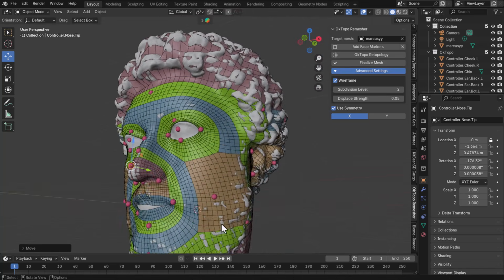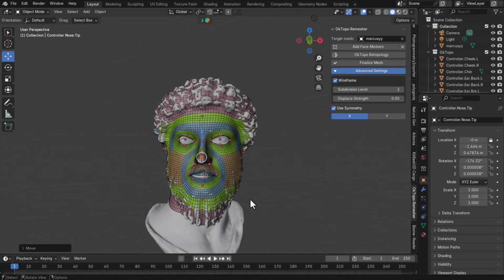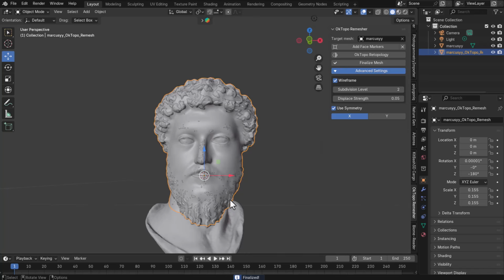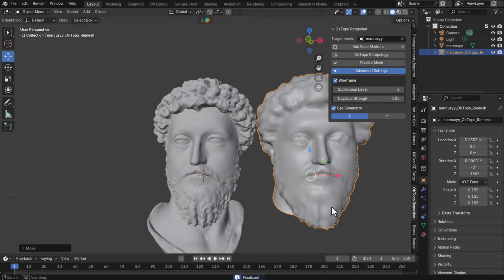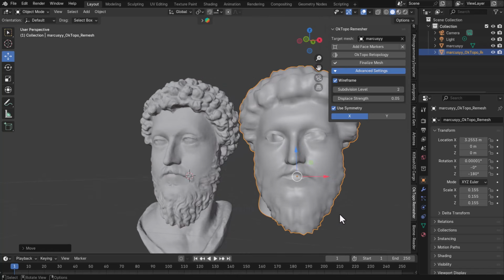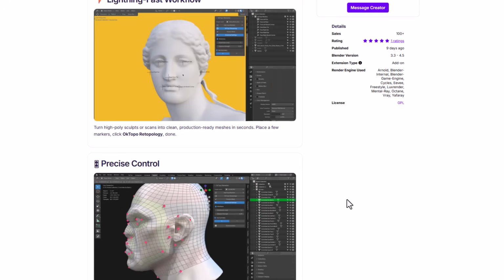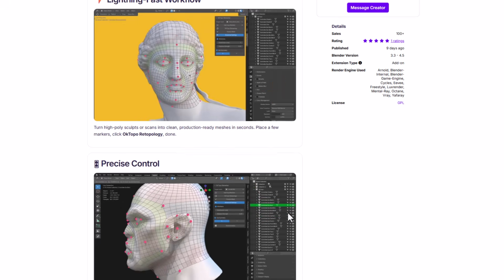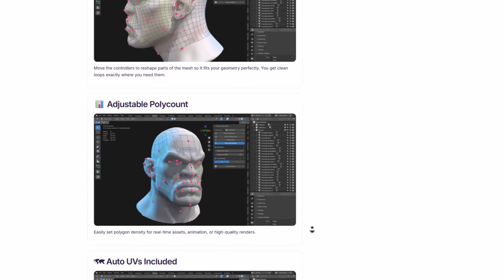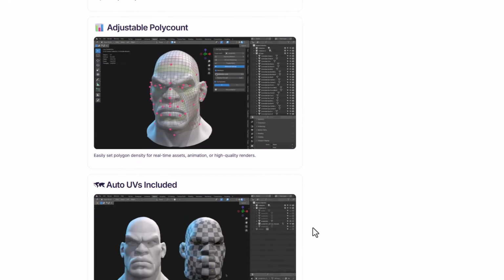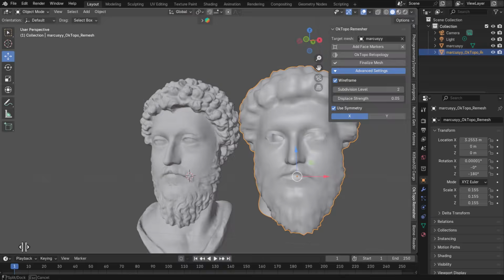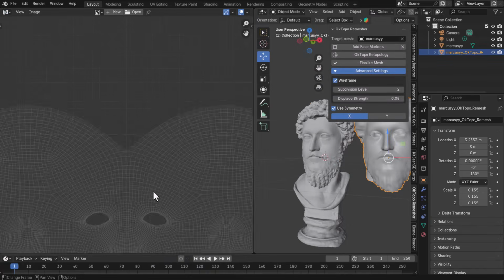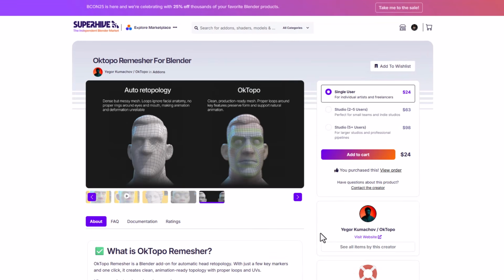And this is pretty interesting. This is an interesting tool, which I believe is going to be super useful for those who are into, say for example, 3D scanning, or if you're into sculpting and you're looking for a quicker way to do nice clean retopology for your 3D models. And right now, this tool is currently available for anyone who would like to get it. And for those who are thinking about UVs, this also comes with UVs, which is pretty interesting. And so it's very easy for you to just pick this up and start baking and painting textures. This is definitely going to save you a lot of time if you're into retopology.